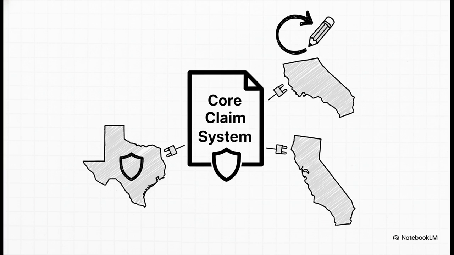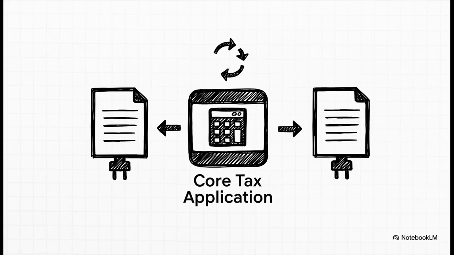It's brilliant. And it's the exact same idea with tax software. You know how tax laws are always changing? It's constant. So what they do is treat each tax form, like a 1040 or a Schedule C, as its own little plugin. That way software companies can just add, remove, or update those forms as the laws change. They don't have to rebuild the entire application from the ground up every single year. It makes the whole system unbelievably adaptable.